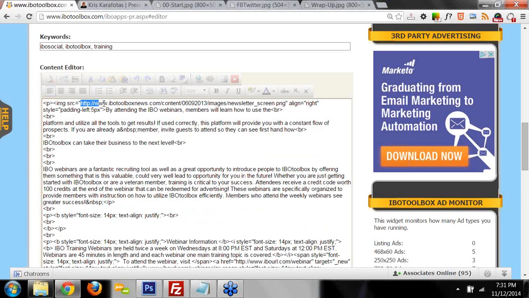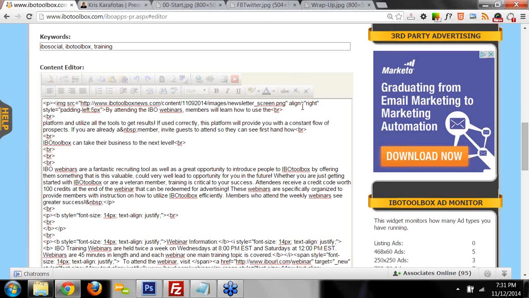I'm going to highlight in between the quotes, and then do Control V. That's putting that in there, and I've already got it right justified, so I'm telling it that this is where you're going to find the image on the internet. It's here. Because that's basically what you have to do.